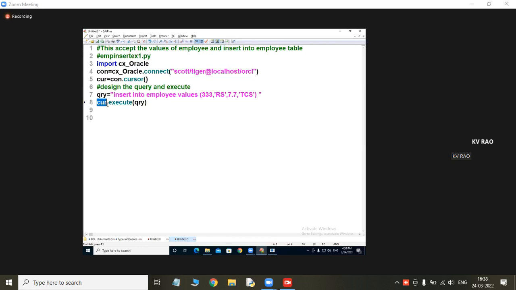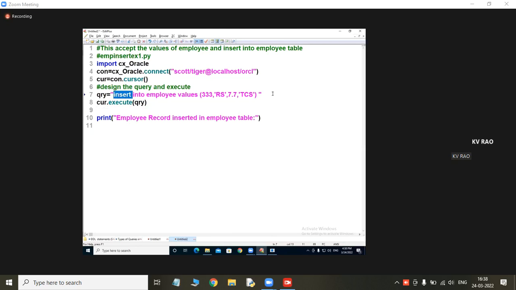I say here print of employee record inserted in employee table. After some time, I will change this code. Of course, this is a preliminary example I am giving. I told one important point: once a DML query is executed, is it a DDL query or DML query?